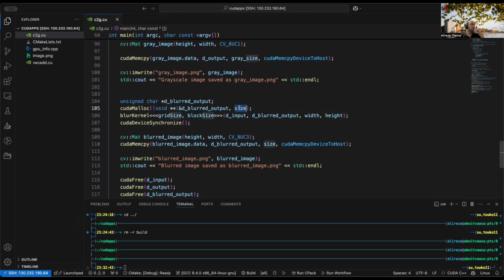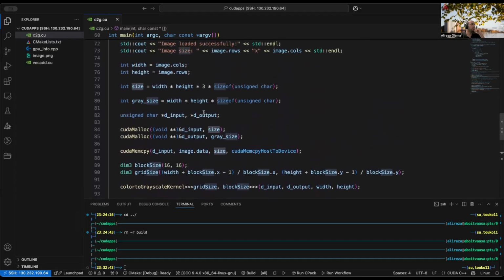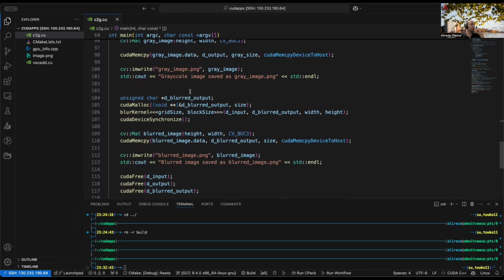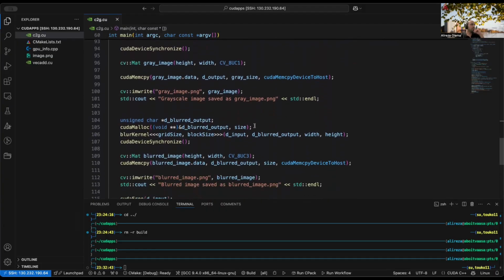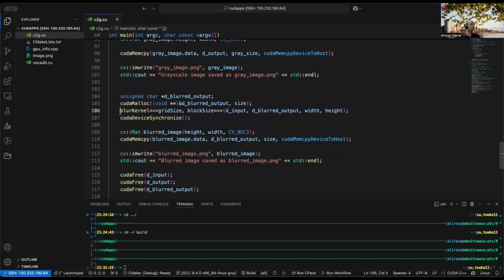I use the size of the colored image that I defined here, so this number is not different. Then I can launch the blur kernel using the same number of blocks and the same number of threads per block. And then I use this CUDA device synchronize again.